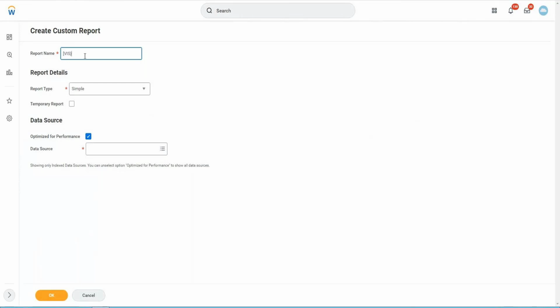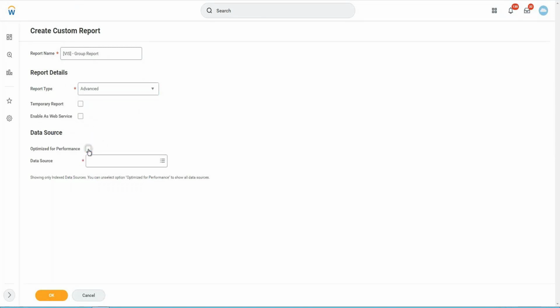Normally we need to have reasonable names, right? We have already discussed this. In the test tenant we normally don't do it, but in general we should use a proper naming convention, so that when you are working, you can find it and know how to use it. So, group report, and I go to the advanced reports.